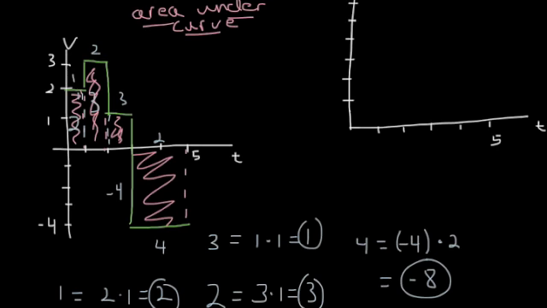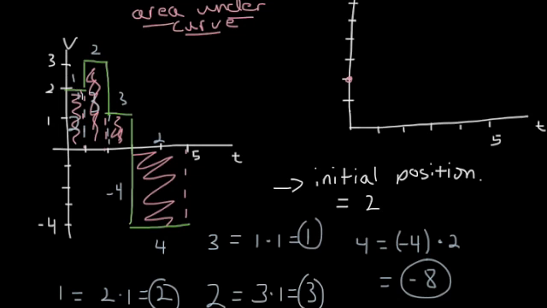Alright, now there's a very important piece of information that we don't have yet to solve this problem. That's the initial position. Where did we start? We need to know where we start, and I will always give you what the initial position is, okay? Today I'm going to say we start at 2 meters. So I'm going to put my little red dot right there on 2 meters.